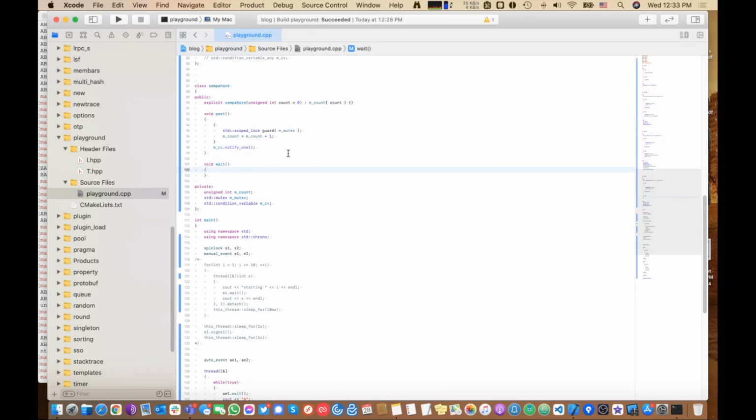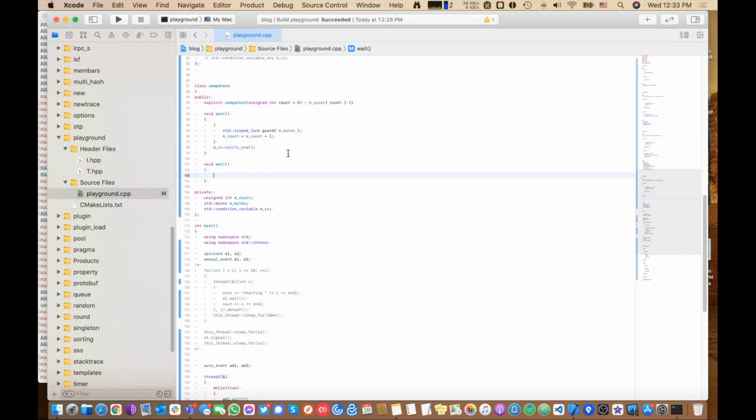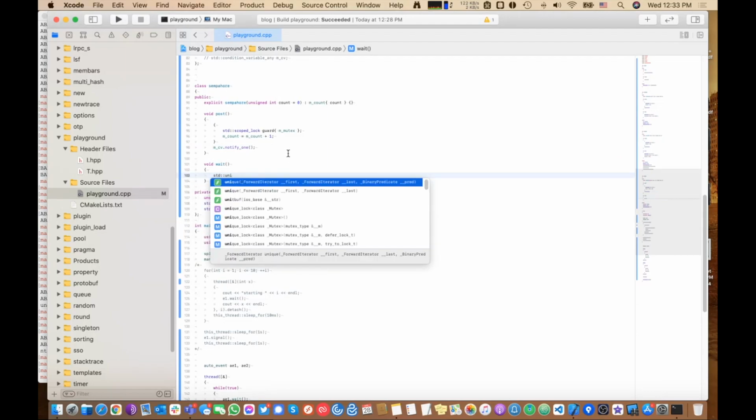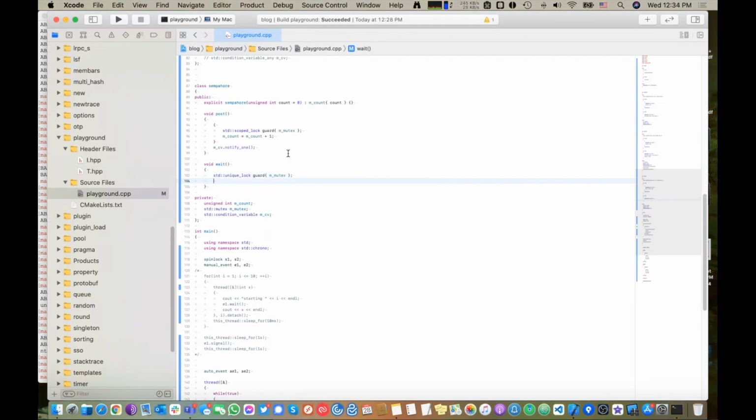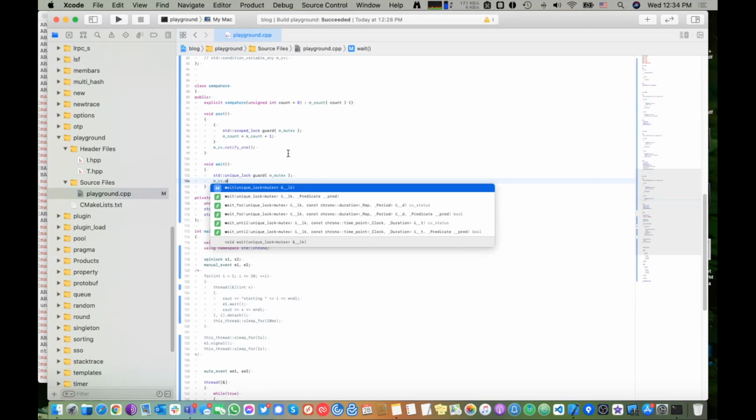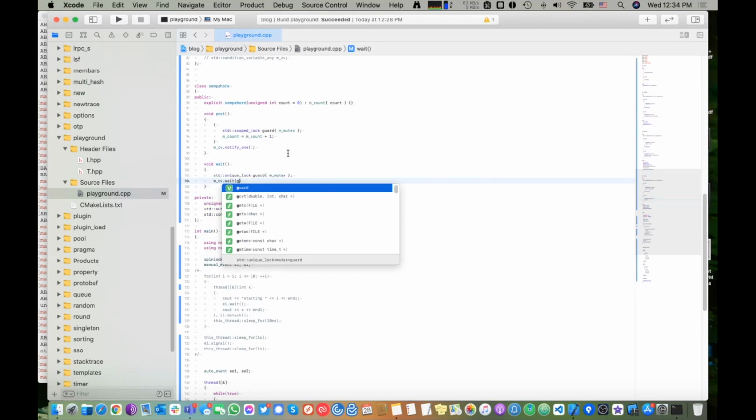And in wait, similarly, unique lock, stored in mutex, and then this variable will wait. And what will be our predicate? We want to wait, or we want to unblock if count is not 0, right?